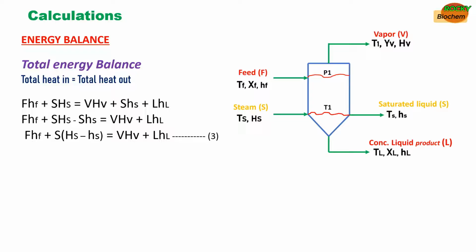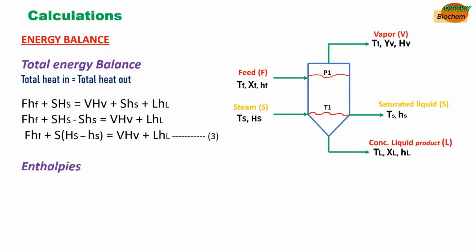You don't need to memorize this formula. That is what I always keep saying. Always put in mind how to come up with these formulas. Just put this in mind that total energy balance is given as total heat in equal to total heat out. And it is obtained by multiplying the various flow rates by the various enthalpies and then equating them, like equate all the total heat of the various components entering to the various components exiting, and you are good to go.